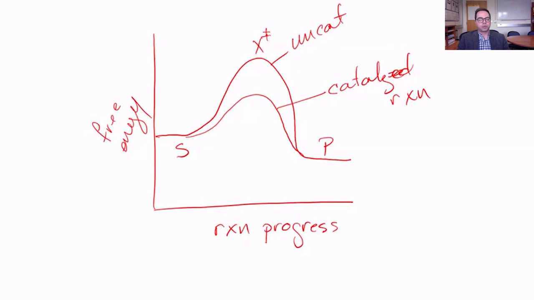It's important to note that enzymes increase the rate of the chemical reaction, but they don't change the equilibrium constant. Enzymes can speed up a reaction that's already thermodynamically favorable, but they can't make a reaction spontaneous if it wasn't spontaneous in the first place. The equilibrium constant K and whether the reaction is thermodynamically favorable depends only on the initial and final conditions — the energy of the reactants and the energy of the products. In the catalyzed reaction drawn in the energy diagram, the energy of the substrate and the energy of the products haven't changed.